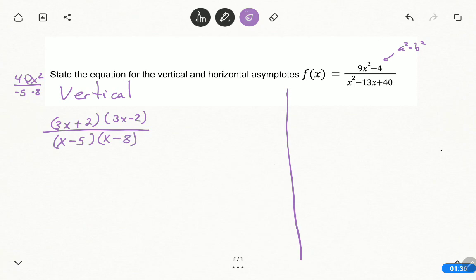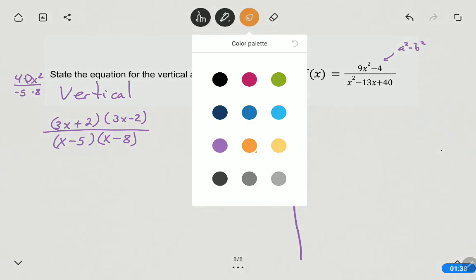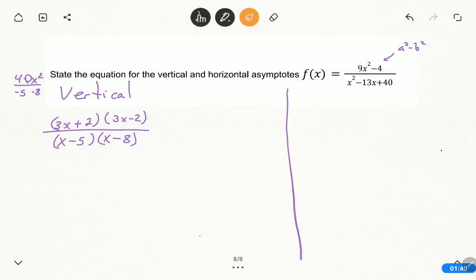Okay, with this, we just have to double check now that none of our factors cancel out. If one of the factors cancel out, then it will not create an asymptote. Instead, it will create a hole. But as you can see, none of the factors are the same on the top and the bottom. So we are good. Both factors on the bottom will create vertical asymptotes. And again, we're focused on the bottom because we cannot have a 0 in the bottom of the fraction.